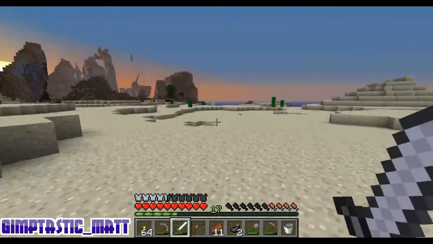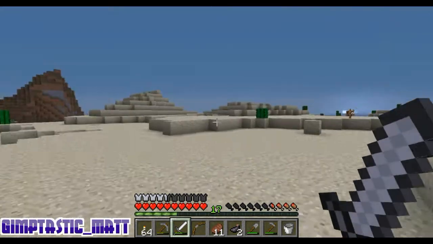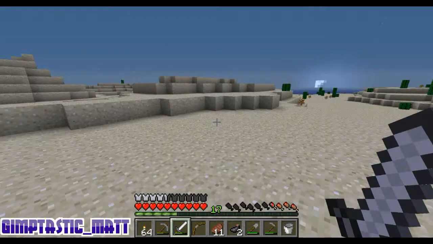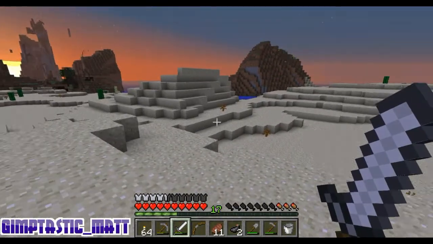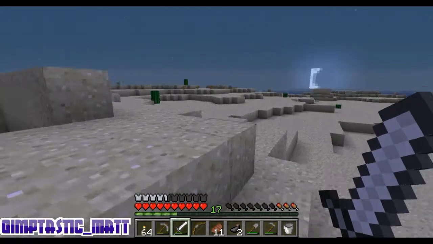Yeah, probably not. But wait, which way was I going again? This way. Head towards the moon. See, maybe my plan was not quite thought out, because now I'm miles away from home. I've got no shelter. I've got a little bit of food. I've got some ink, which is always good.